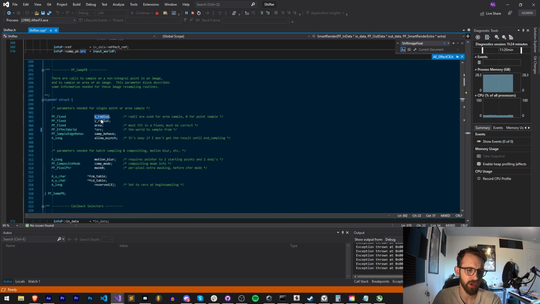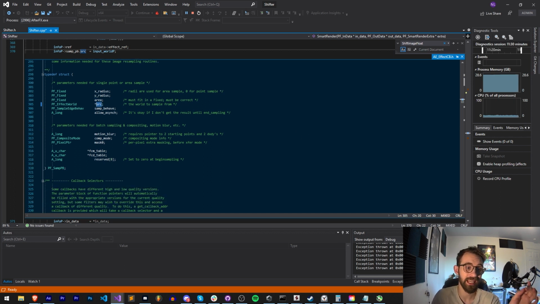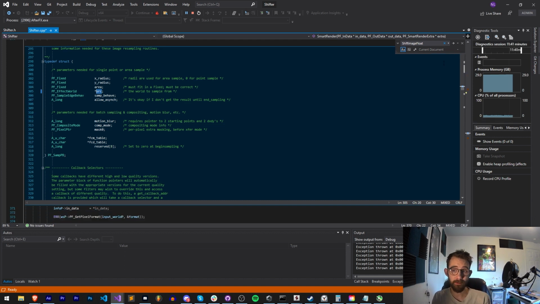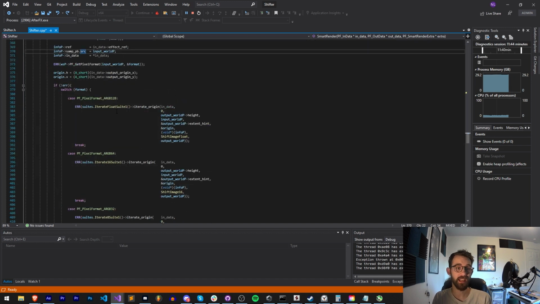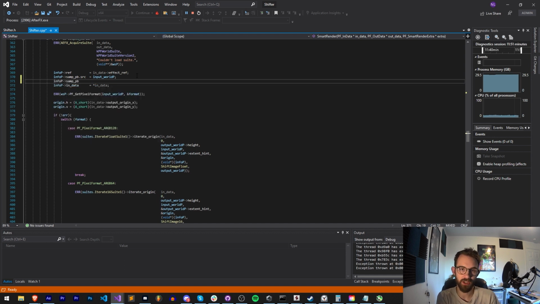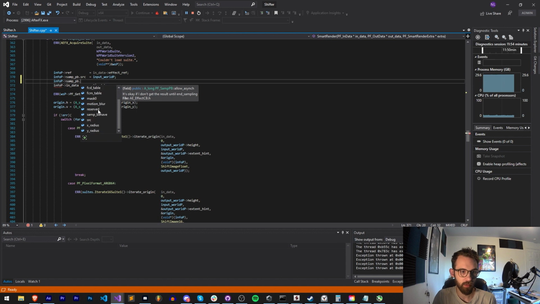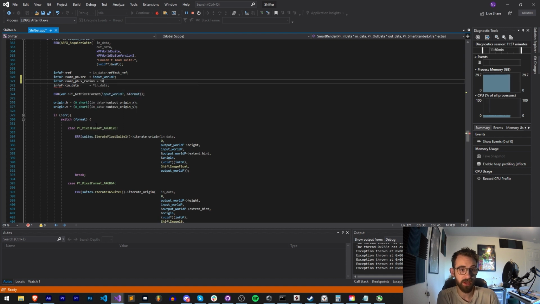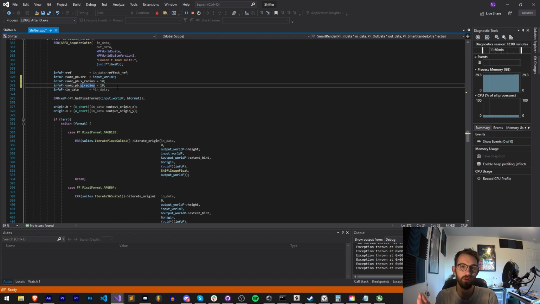You can see we have an X radius, a Y radius, an area, a source, and a few other behaviors we can set for any samp pb struct. Hopefully that's not too advanced, but basically with this samp pb, if we are going to end up performing, say, an area sample, we could say info p, take our sample object basically, and then we have our other properties in here. If we wanted to increase our X radius, we could make it 10. And if we wanted to have a Y radius for an area sample, we could have it be 10 as well. So instead of analyzing just the individual pixels themselves, we could have an area, and this is where you'd want to change it inside of this sample PB property.